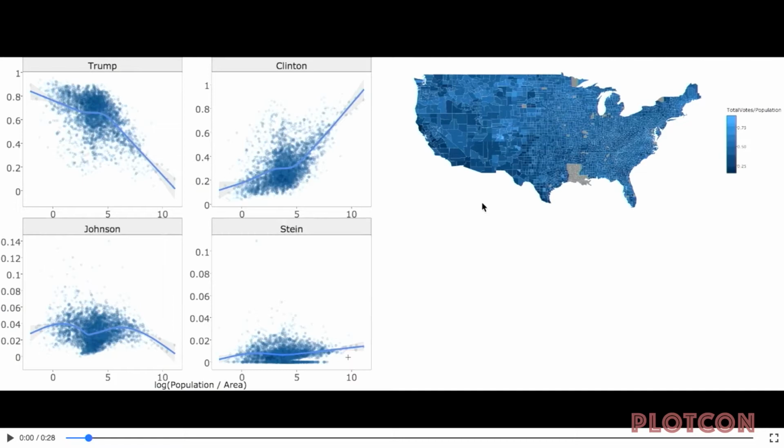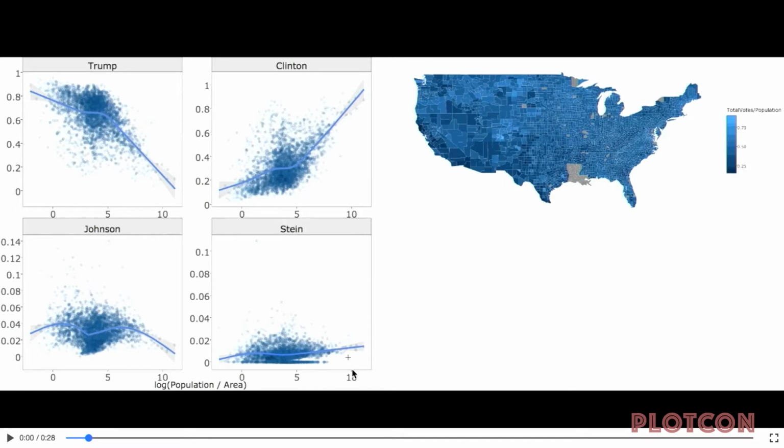So what you can see right away, even with a static graphic doing something like this, you could say, well, more densely populated counties tended to vote for Clinton, and less densely populated counties tended to vote for Trump.